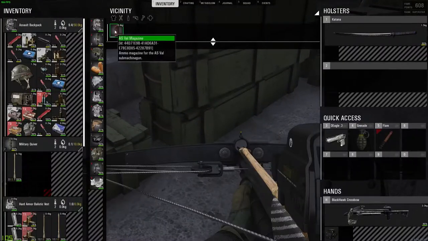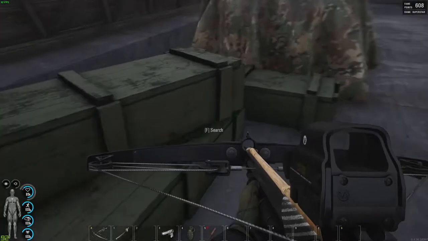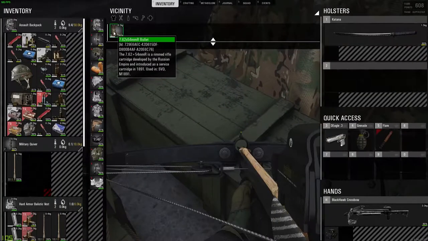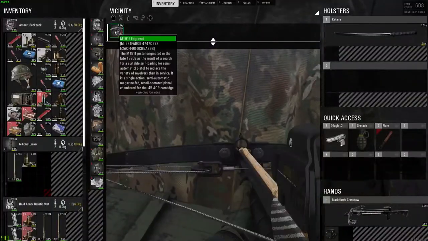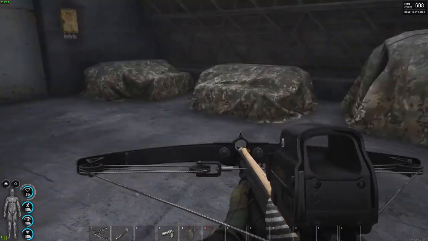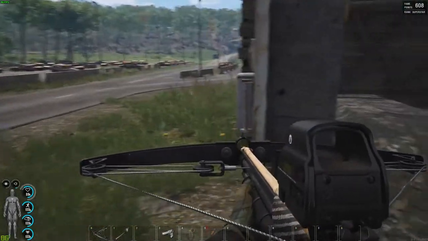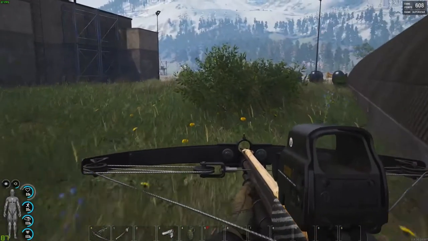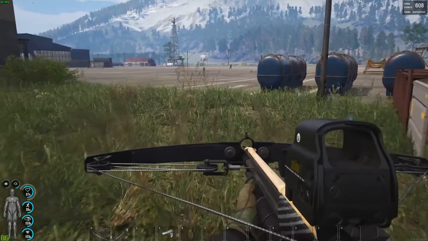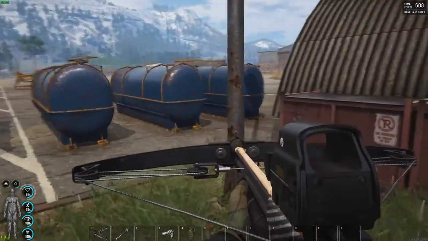Nothing new. Nine mil again. Already got one of the 1911 engraved. Don't need that. Alright, I think this was the last one. Yeah. So let's go over here and check it out. So we got that hangar there, and those bays down there we can search.